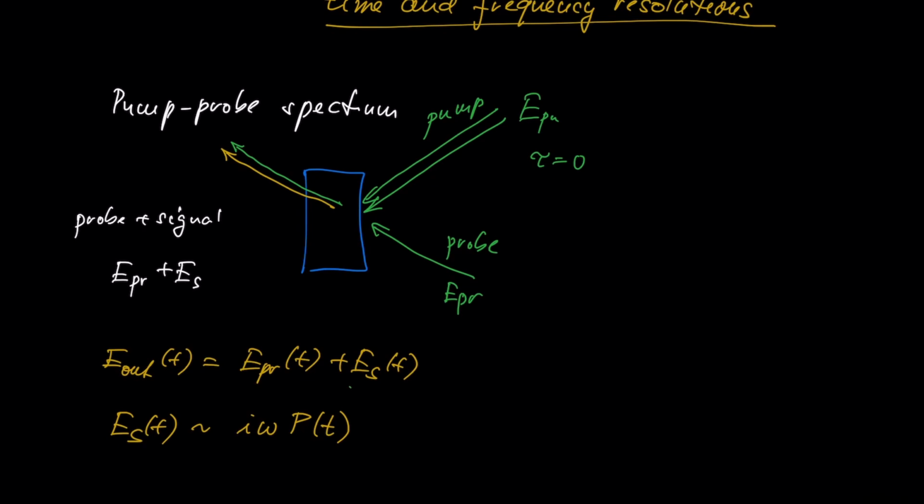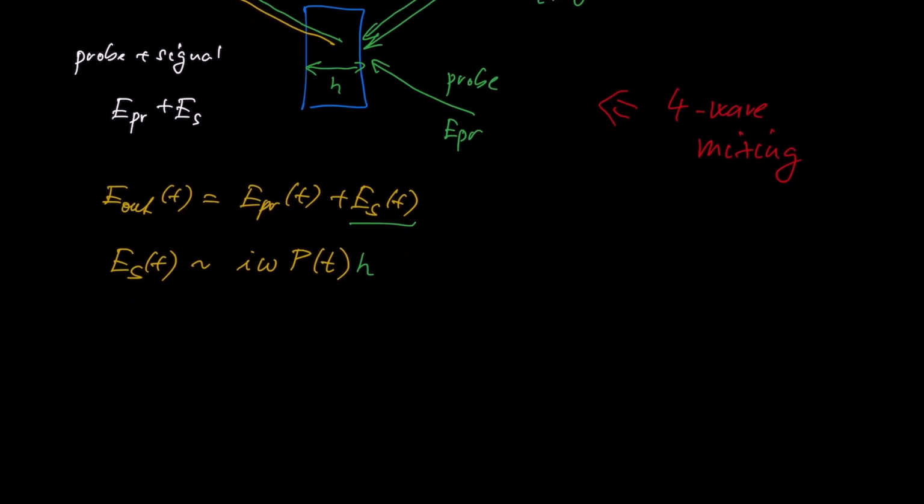For instance, for the signal, this is an integrated value at the point where the field leaves the sample, because during the passage through the sample it actually integrates. We integrate Maxwell equation, and we also have a dependence of the signal on the width of the sample. So this is something that we have actually already done before, and all this is actually an instance of the so-called four-wave mixing, as we've discussed somewhere around the beginning of our lecture series.